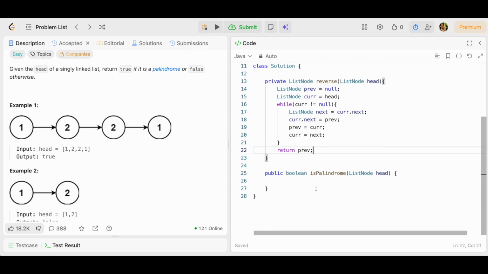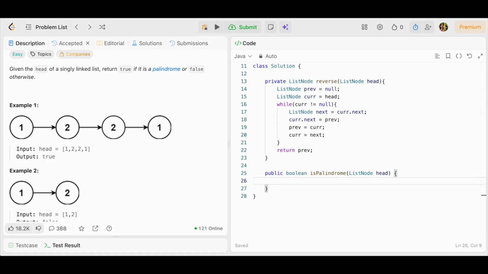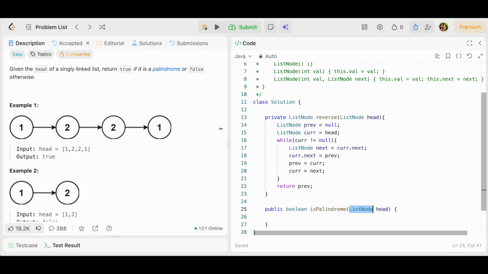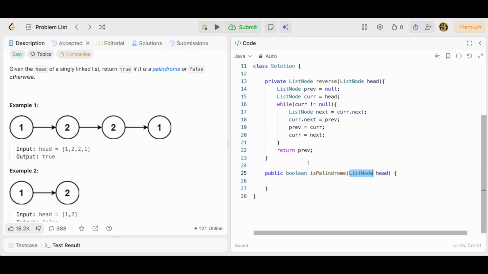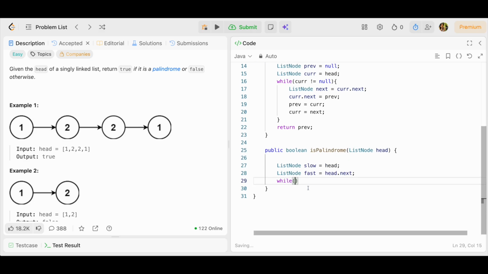Okay, so let's add in this functionality now. Here, to get to half of the node we are going to use fast and slow pointers. Slow we are going to initialize with the head, and a fast pointer we are going to initialize with head dot next. Now we are going to traverse it.